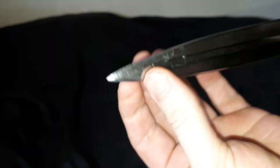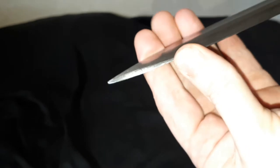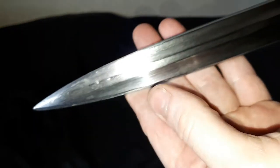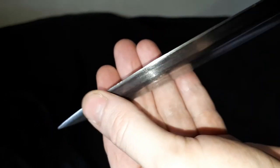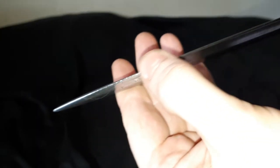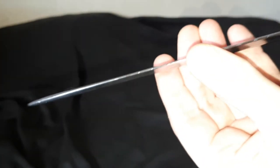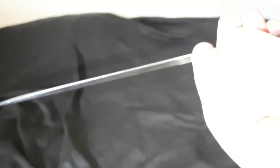It's quite thick because it was meant to be able to pierce into flesh repeatedly without needing constant maintenance. It's got a few nicks in it from wherever it was used — probably in training, because it was in the Home Guard and I don't think they were ever in a position where they had to be active, but I don't know.